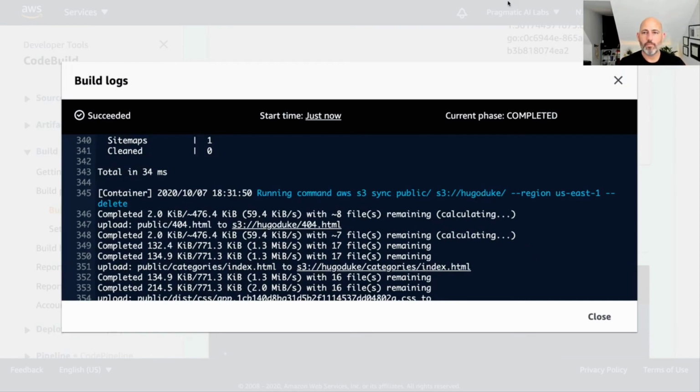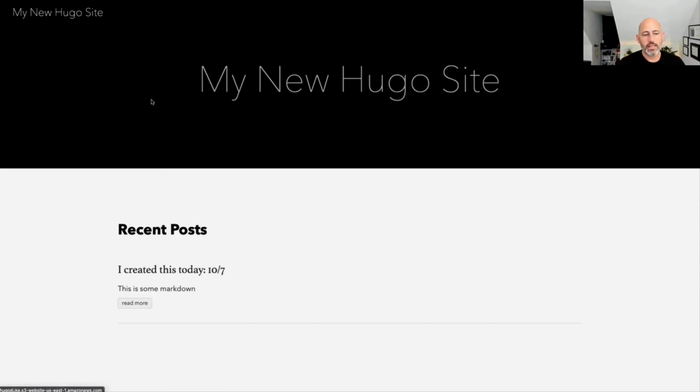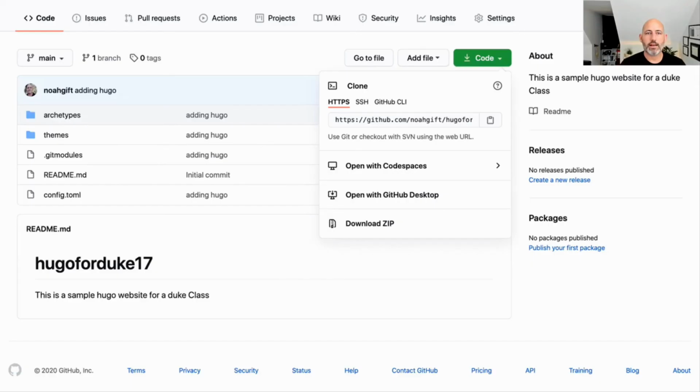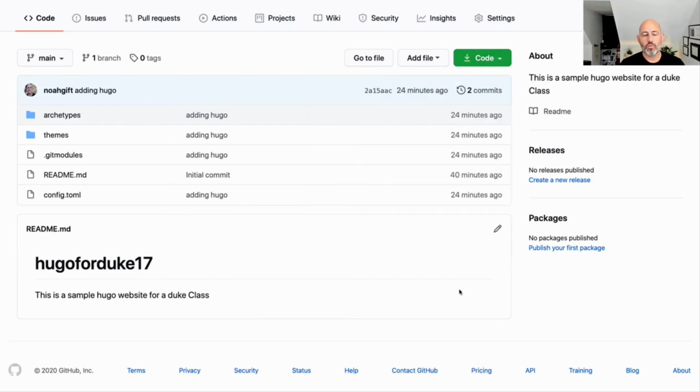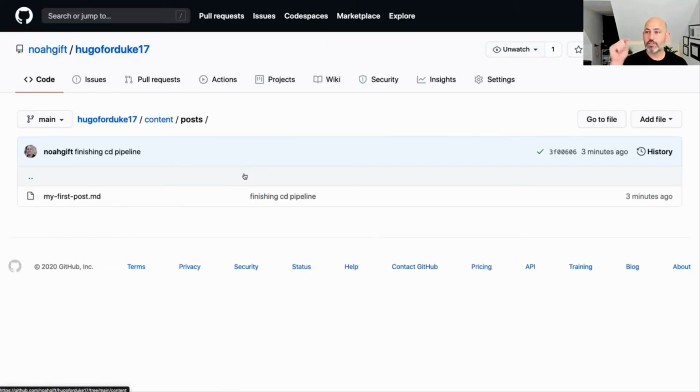Now, if I go back to this bucket again, to this Hugo website, nothing will have changed because I didn't do anything. So what I'm going to do is I'm going to go back now to this website, and I'll show you. I can either make the change inside of the Cloud9 environment, or what's great about Hugo, and in fact about all continuous delivery pipelines, is that I can actually make the changes right in GitHub, and it'll just dynamically make the modification.